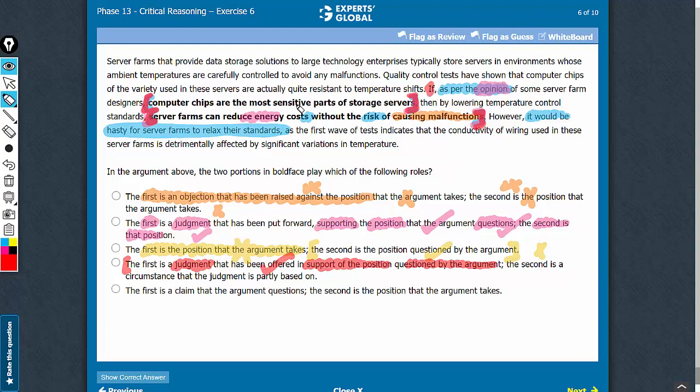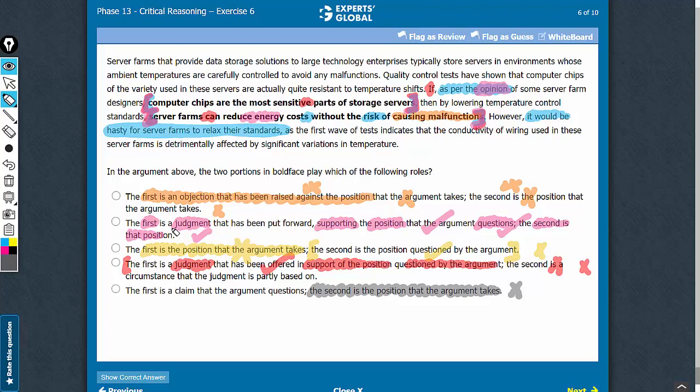Look at the language here. If A, comma, then B. That is the construction. So B depends on A. It's not that A depends on B. So this second part is not correct. A very, very interesting answer choice. This is a trap. D should be eliminated. Look at answer choice E now. This is very easy to eliminate. The second is not the position that the argument takes. The argument is quite skeptical of the position taken by the second boldface. So answer choice E can just not be correct.